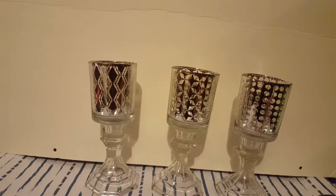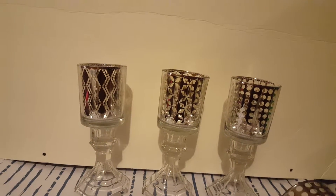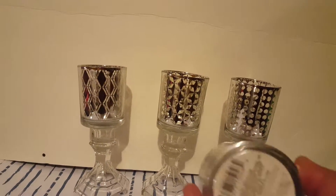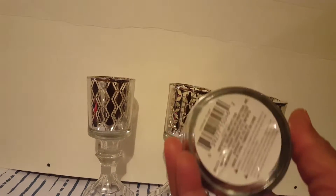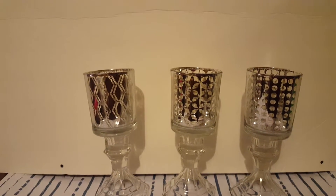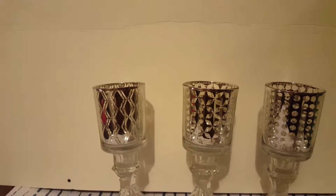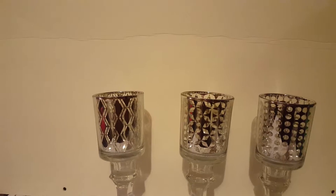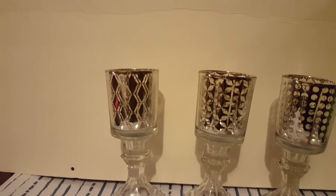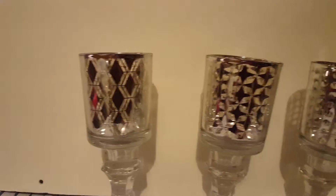I don't have an extra candle holder — I may just buy another one to glue this one down. But of course, before you glue, peel the sticker off and make sure there's no sticky residue left. When I glued them, I used this jewelry and bead E6000 glue. I have the other kind which is white, but I really didn't want to use white because the candle holder is actually clear.